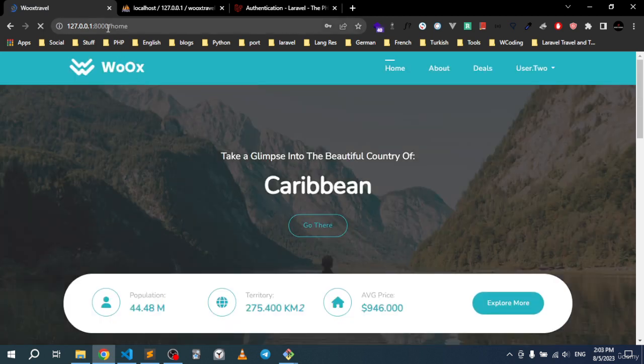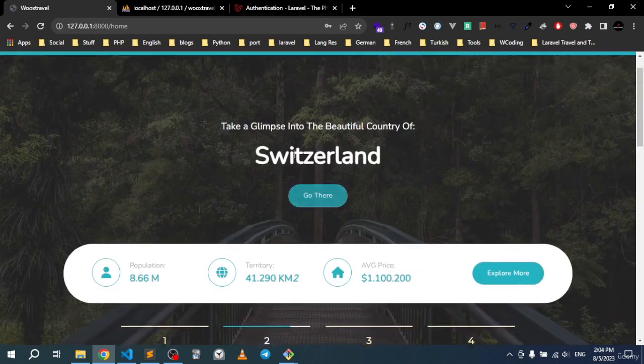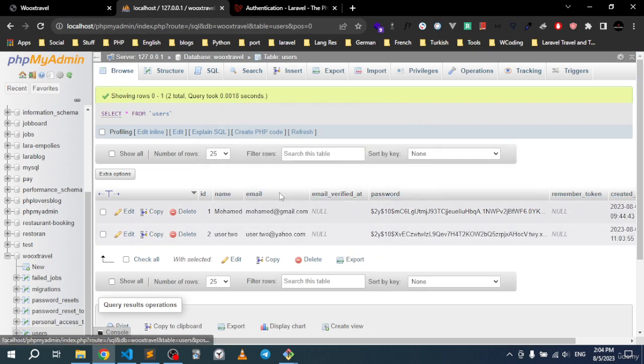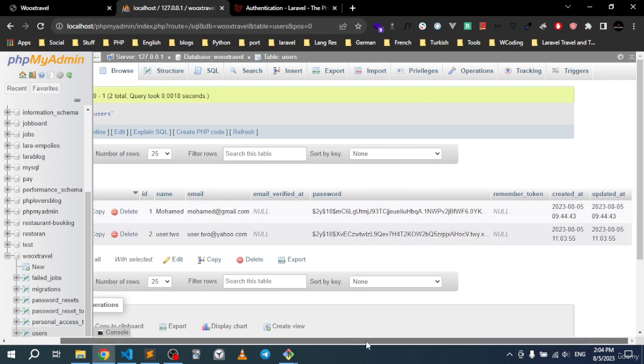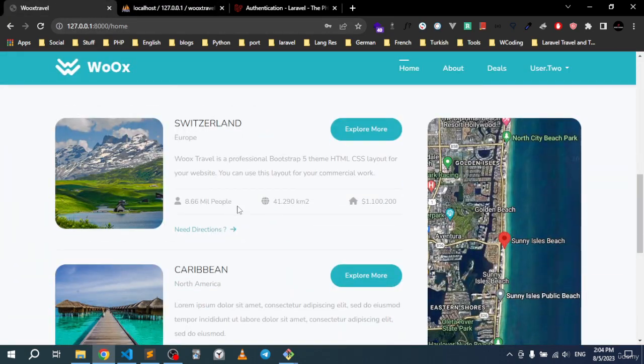All right, so we're going to the home, and as you can see, there is actually our user name right there. So the authentication system now is basically done. If we simply click browse right here, we should see the other records. So there is the password right there, the email and the name. So yeah, everything is working perfectly.